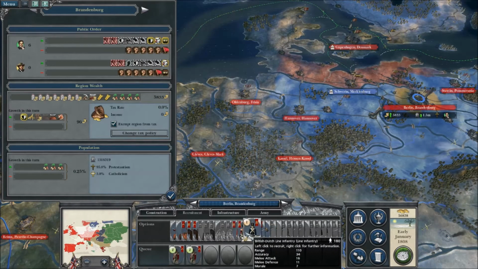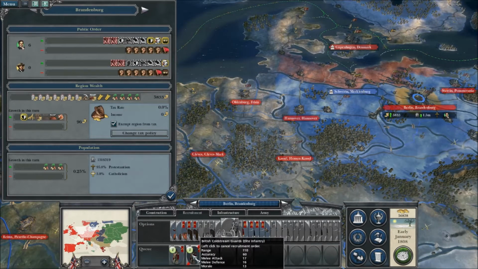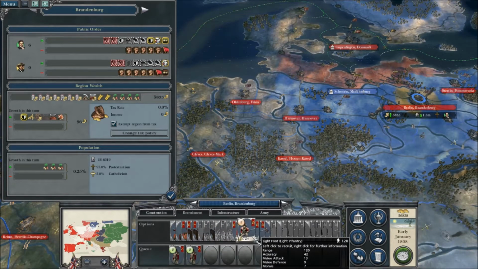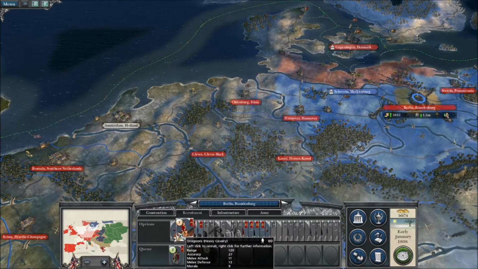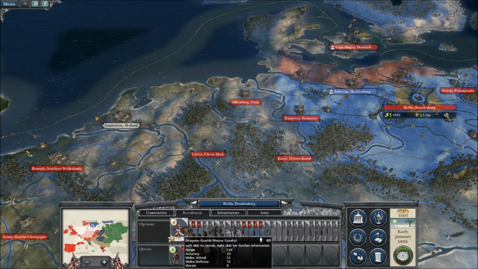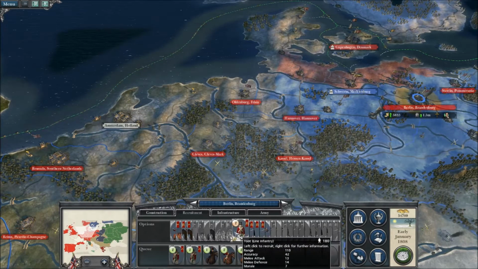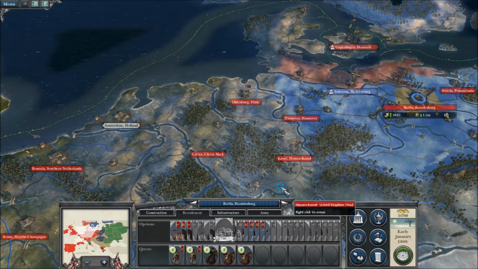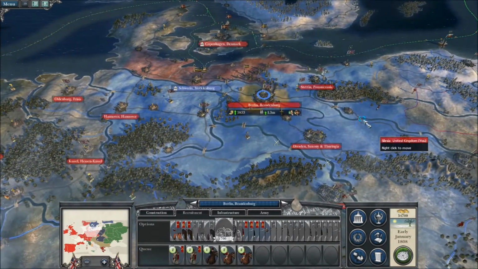Oops. So many choices now. Is that it? Currently you can have two. Okay, so we can produce some more guards. Okay, I'm quite happy with that. We'll probably be doing some more howitzers as well soon, I think.